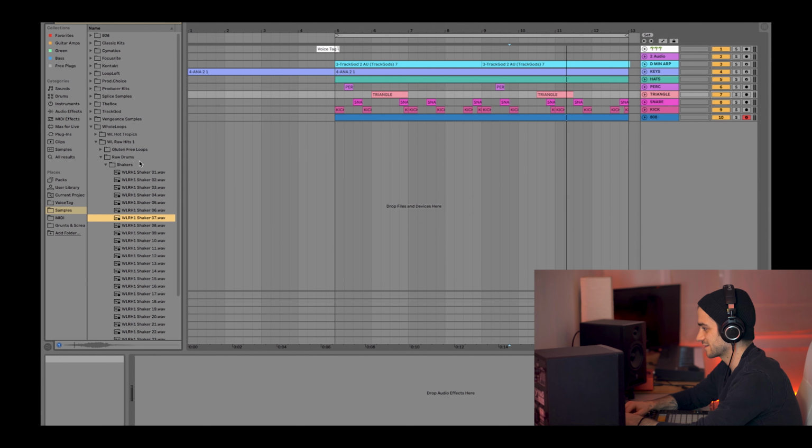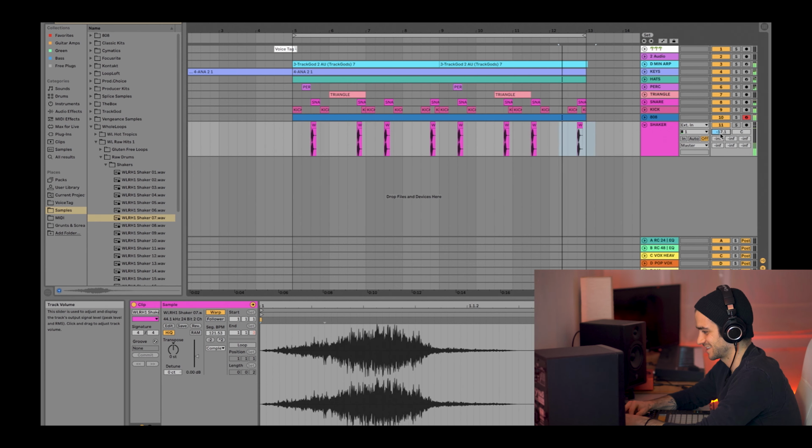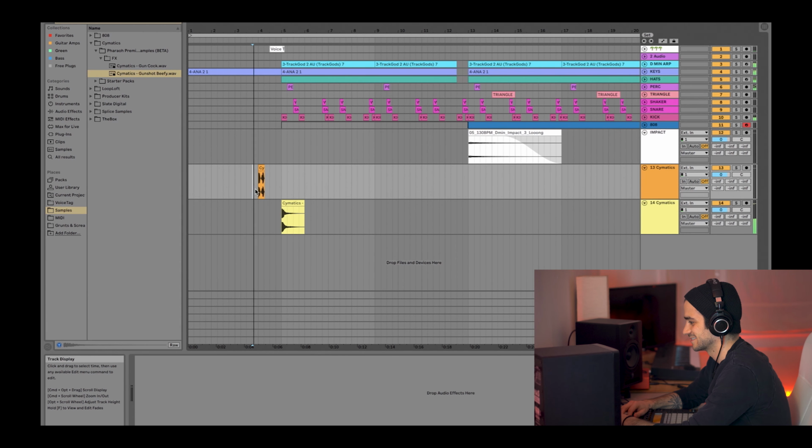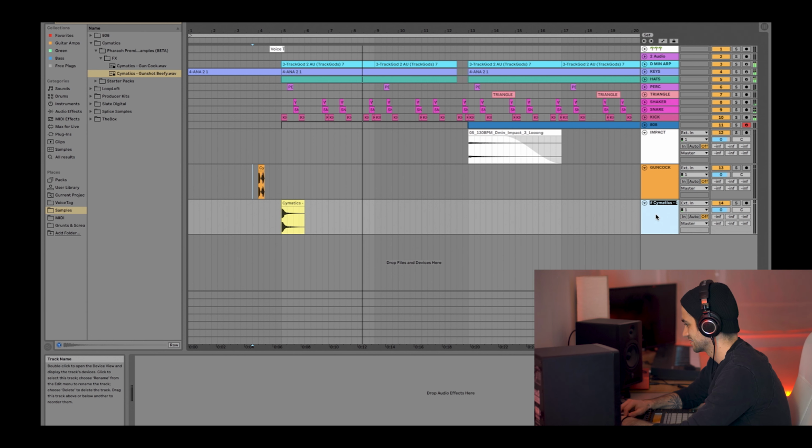Yeah, and I'm just gonna layer the snares with the shaker. Oh my God. And let's add a little ping pong delay to that as well. Impacts and reversals can create so much tension. And I think with this, I really want to find something a little aggressive. Okay, so we got an impact in there, the gun cock and the gunshot.